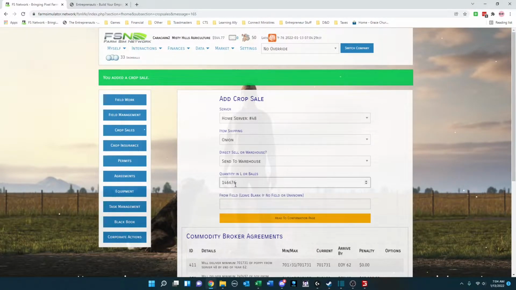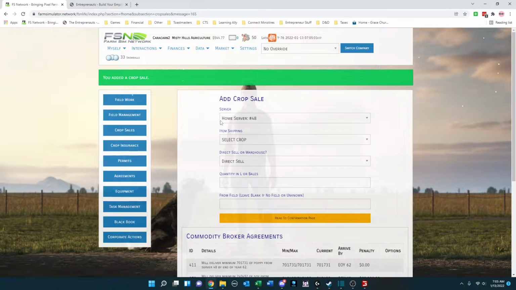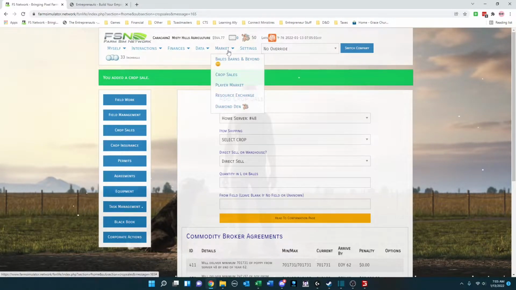146,676. So I had split field 97, I believe it was, with carrot and sugar beets. And then field 98 was planted with onion when I did the root crops. So that's how I got these quantities. Alright, so that gets us there.